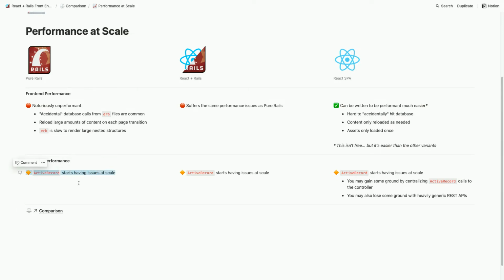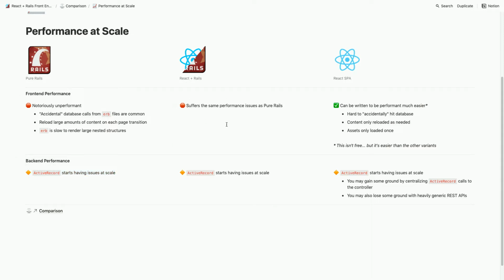Back-end performance, Active Record across the board for everything is going to be kind of the bane of what you're doing. It abstracts the database away from you, so you don't really know what's going on, and it's easy to do things like N+1 queries or make random small mistakes in the way you're querying your database.